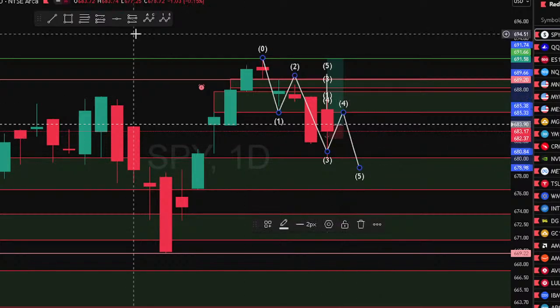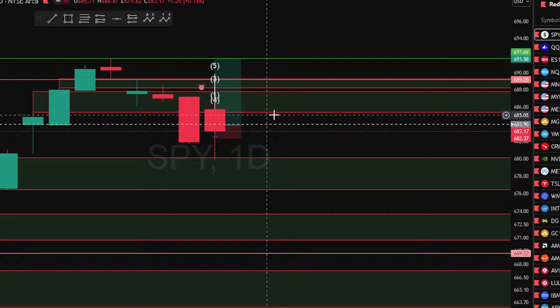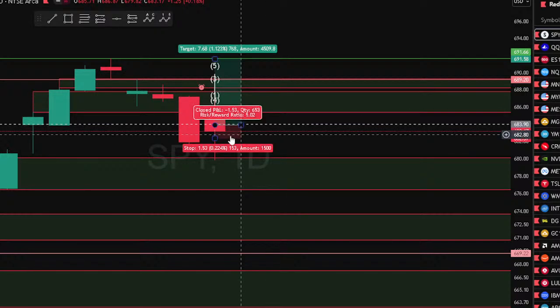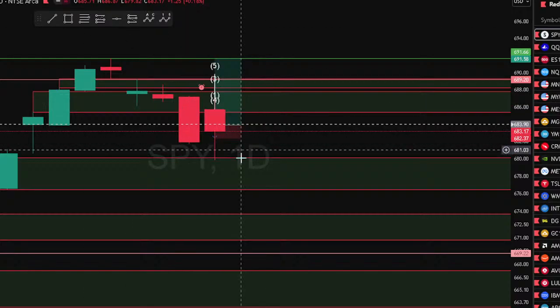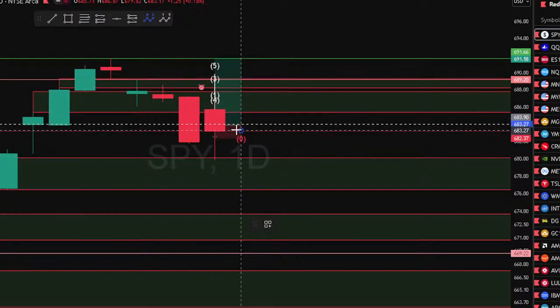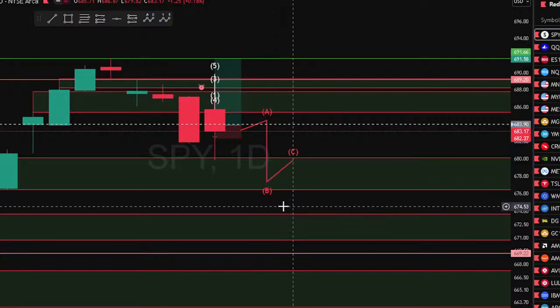But honestly, since it closed red Friday, we may not even have to retest this up here. We very well can open up, barely get a little wick, and then go straight down into the gap. You know what I'm saying? We might not even have to retest. We might could just open up, go up a little bit, and then come straight down into the gap like that.